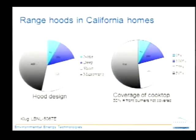So this is from the Zillow survey. This is looking and seeing, okay, listings. And we actually tried to get somewhat of a representative sample. So we pulled different age groups. We did some random sampling from this site around the state. So we looked at different price ranges, different areas of the state, different age groups. So about half of the homes we looked at had microwave range hoods in them. And then about a third of them had these short ones. And a relatively small number had nothing above the cooktop.